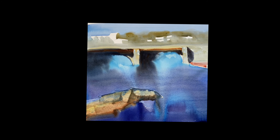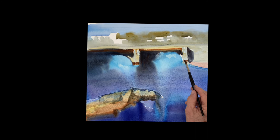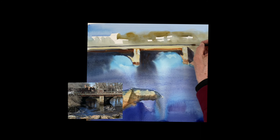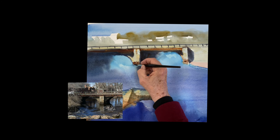Cobalt blue, raw sienna. There's a little bit of quinacridone sienna and cad red on that bottom platform as it turns the corner. On the bottom of the rocks, on the bottom of the stone bridge, it's very dark — little quinacridone sienna with a touch of ultramarine. It's not black, but it's very warm. Don't try to shape them yet; we'll get into that. I want to get this line in — the top of the bridge, the bottom of the fence. There's a fence up there obviously. Nice straight line — not bad for an old timer. We'll put the poles of the fence in, let that shadow come right down.